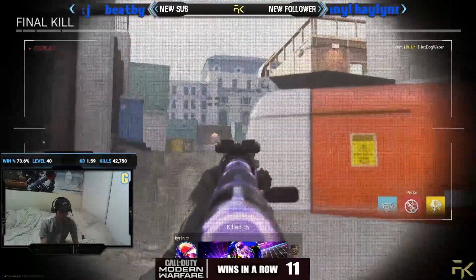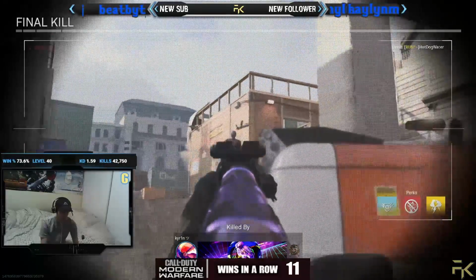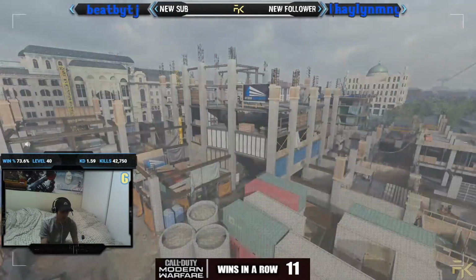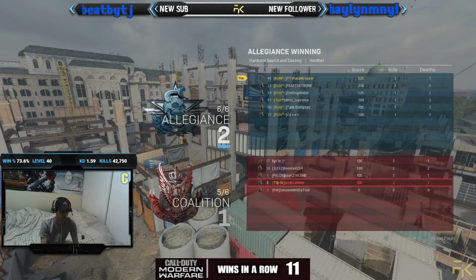So I tell my squad, yo, he was using Dark Matter Ultra on his AK. This guy's cheating. And my squad was like, nah, bro. That's the one you can buy. That's the Mock Diamond.